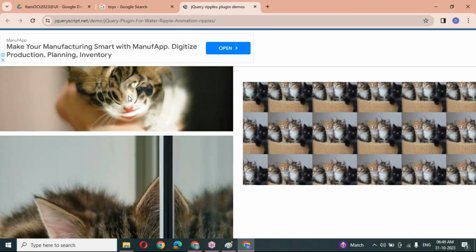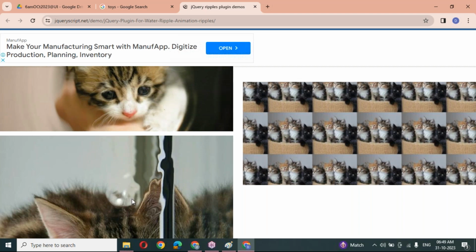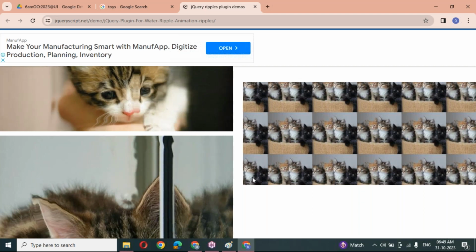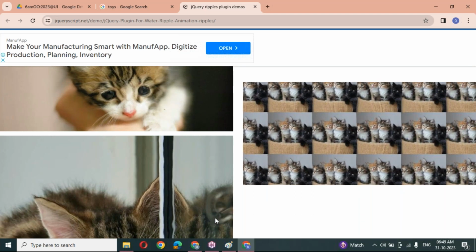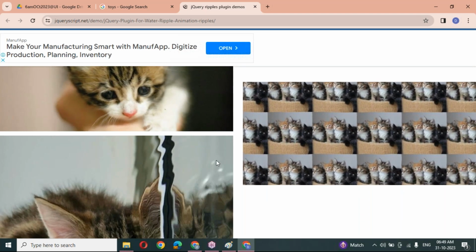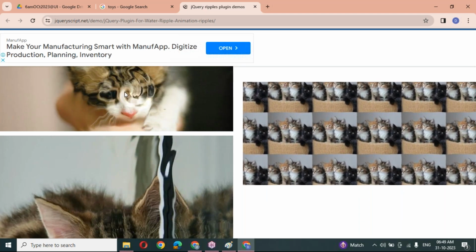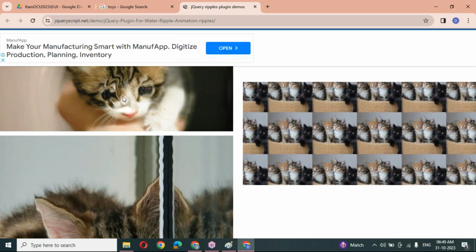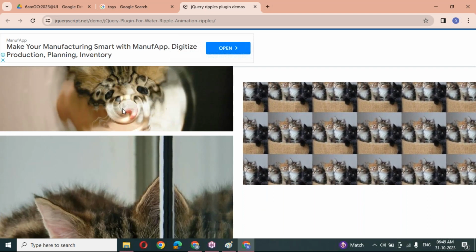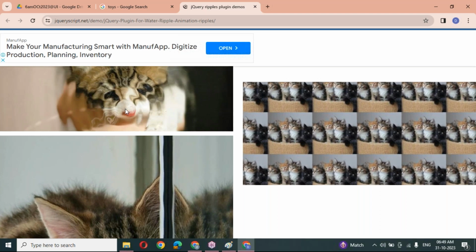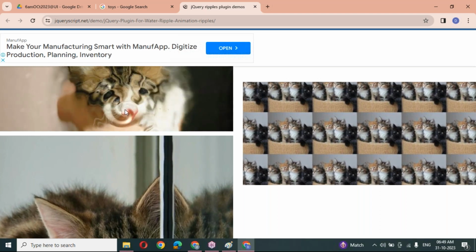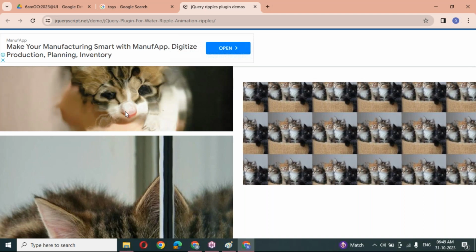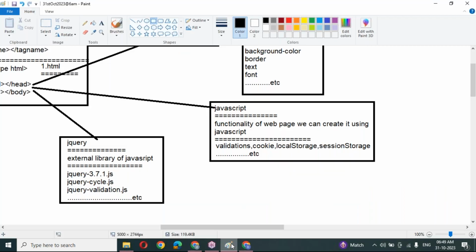See here how the application is displaying, you can check. This is one example of how the wave movements come, and you can create that with this jQuery. Because of jQuery, you can create plenty of effects like this. Okay, this is about jQuery. Because of jQuery you can create all these types of effects. Next, here we observed the jQuery effects.